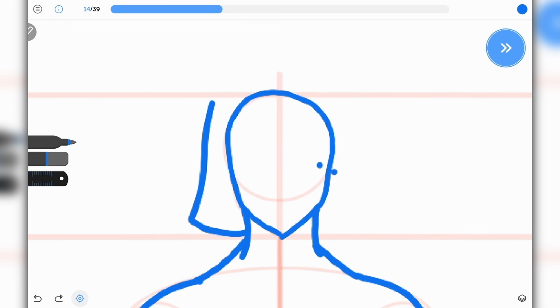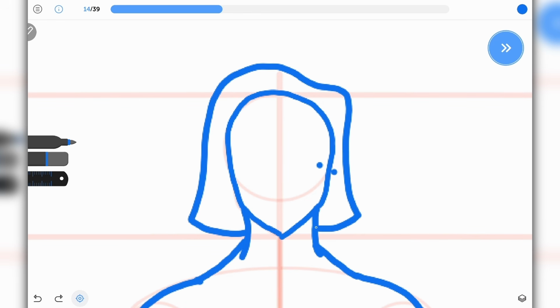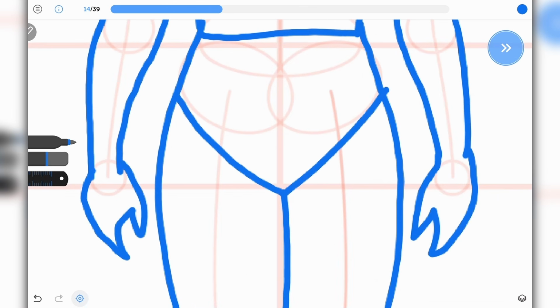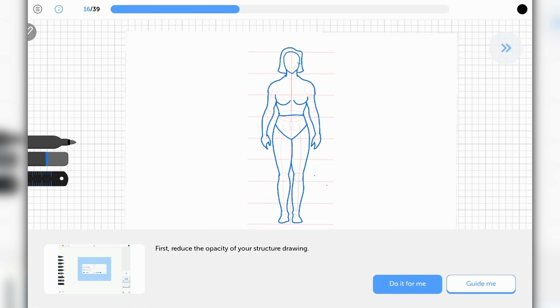Wow, now I've lost the... I'm just going to do it myself. There we go. I did better without the damn guide there. Anatomy itself is fine. It's just not telling me why things are how they are, or why the anatomy should look like that at that angle perspective. And also the guide is just wrong.